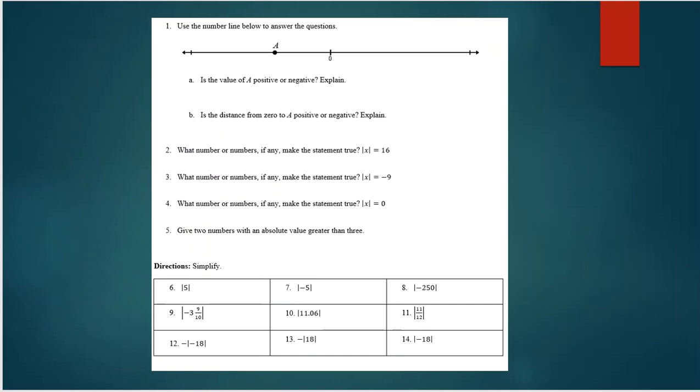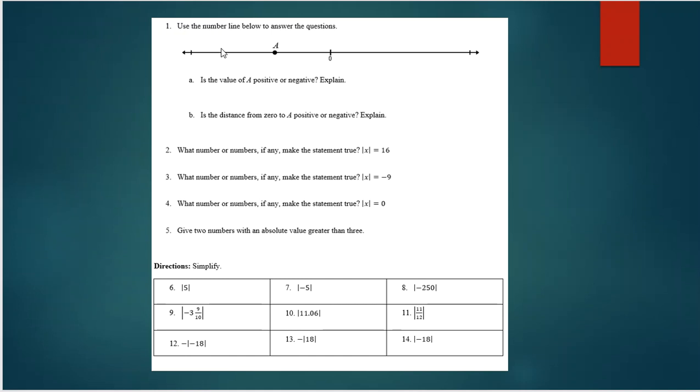Okay, now the next thing that I need you to do is on your own piece of paper, I want you to do each of these questions 1 through 14. So you're going to push pause, you're going to do these questions, and then you're going to push play and look at the answer key and see if you got these correct. If not, please come ask me for some help. So let's go ahead and have you push pause, work through these problems, and then push play to see if you got them right.